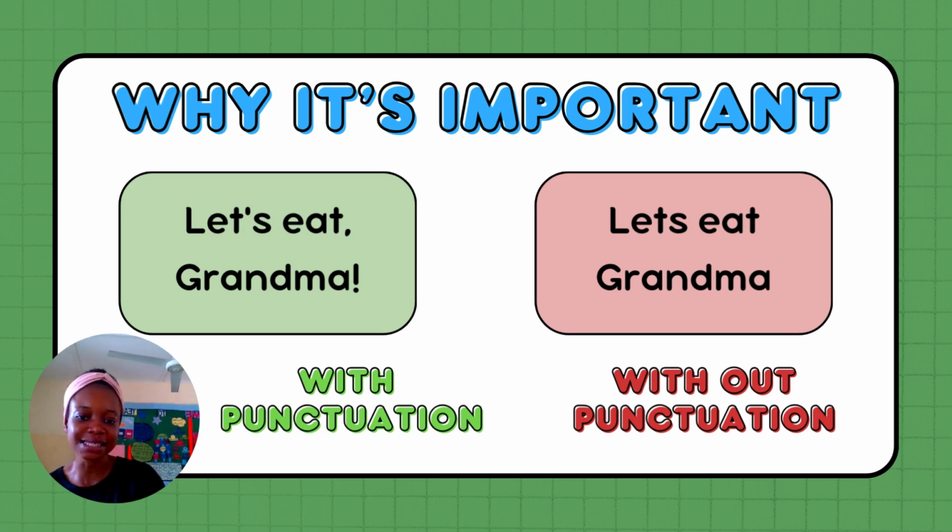One is saying "Let's eat, grandma," like an invitation to grandma to join them to eat. Then we have "Let's eat grandma," a statement saying that they want to actually eat grandma. Can you see how punctuation marks have helped add meaning to this sentence? That's why it is very important in writing. It sheds a different light on whatever you're writing, and it makes it so much easier for whoever is reading it to understand it.